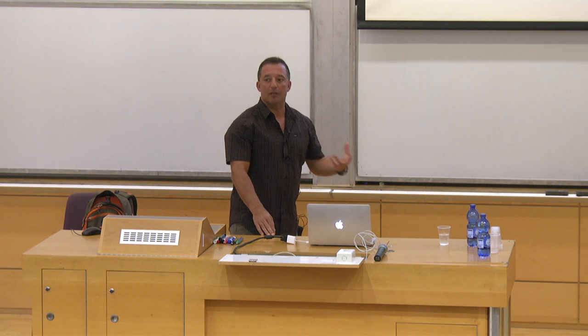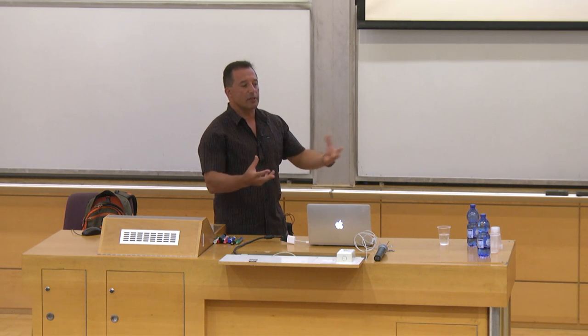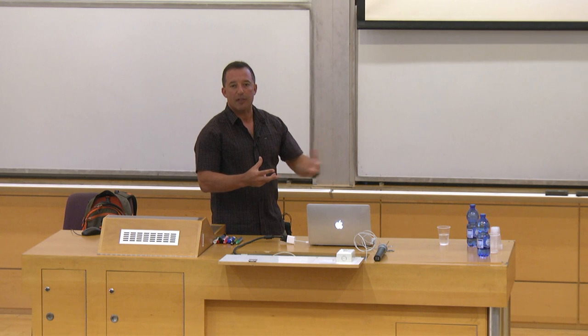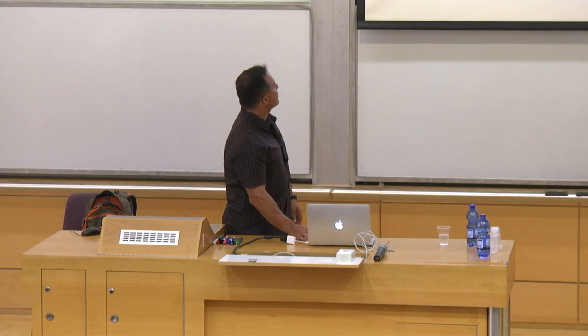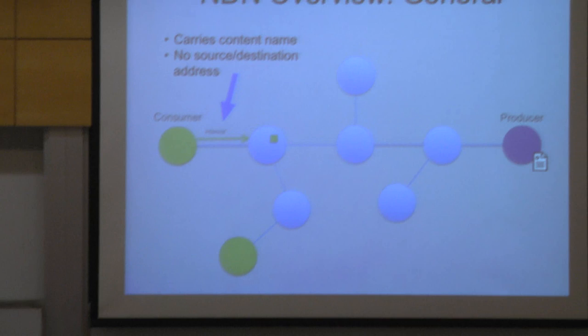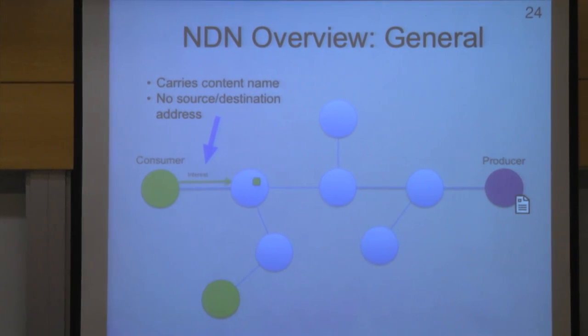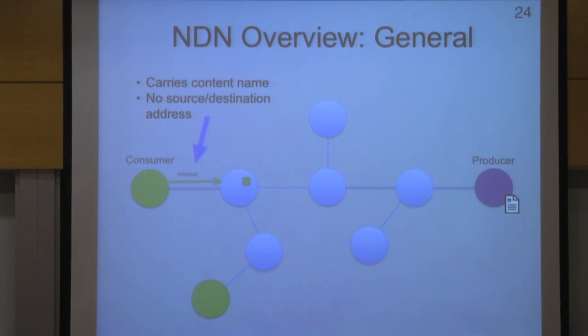Right? If you look in the middle of the internet and you see an interest for some content, you don't know where it comes from. You don't know who requested it. So it issues an interest, it goes to the next router. Again, routing is done on the basis of names. Just like today, we have IP addresses, and routing is done on the basis of those using longest prefix match. In this world, routing is not very different. You still use longest prefix match, but you don't use it on fixed length IP addresses. You use it on arbitrarily long names.